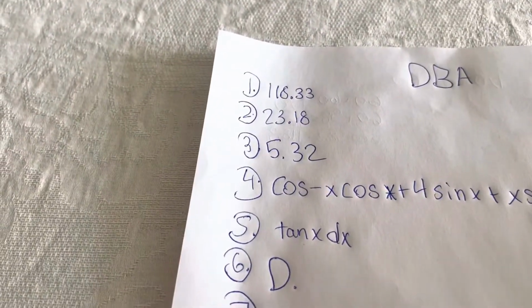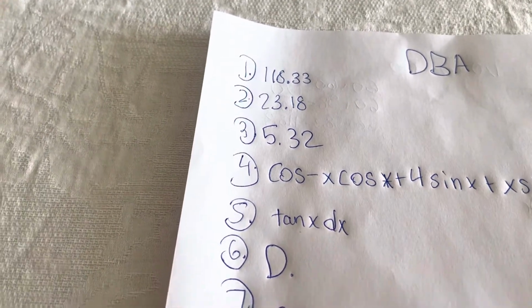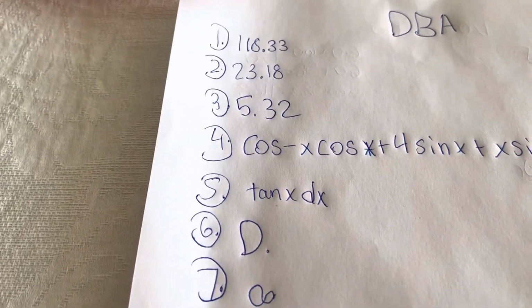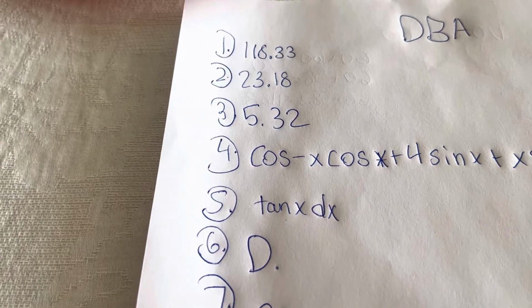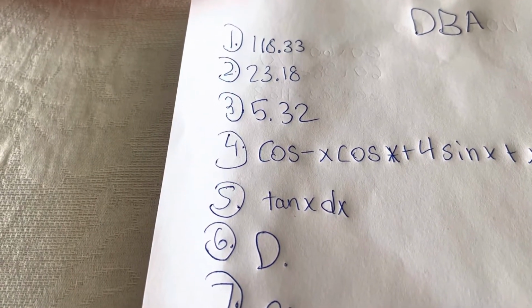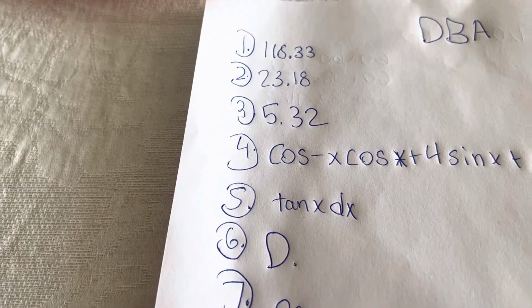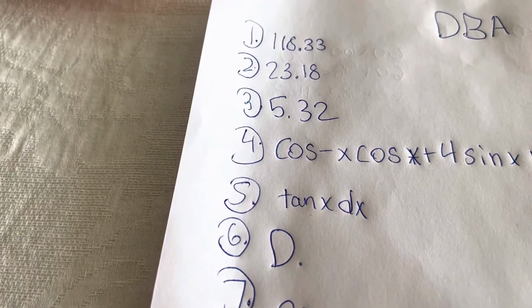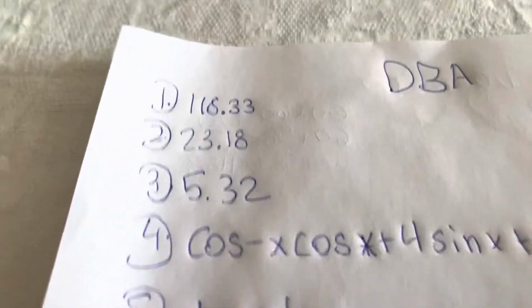So basically, the first question was: custard is heated to a temperature of 108 Fahrenheit and then allowed to cool in a refrigerator whose temperature is 30 Fahrenheit. The custard is cooled to 120 in 30 minutes. Determine how long it will take for the custard to cool to 50 Fahrenheit.